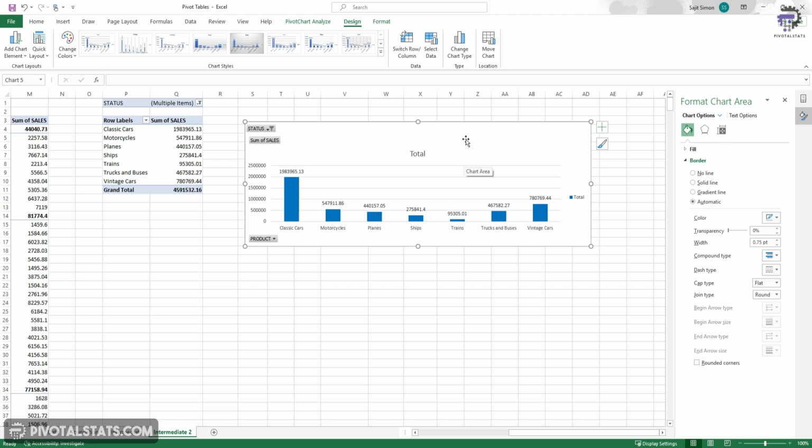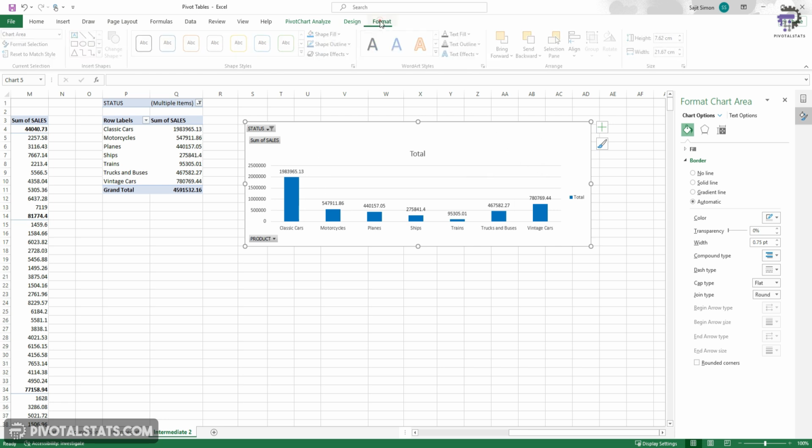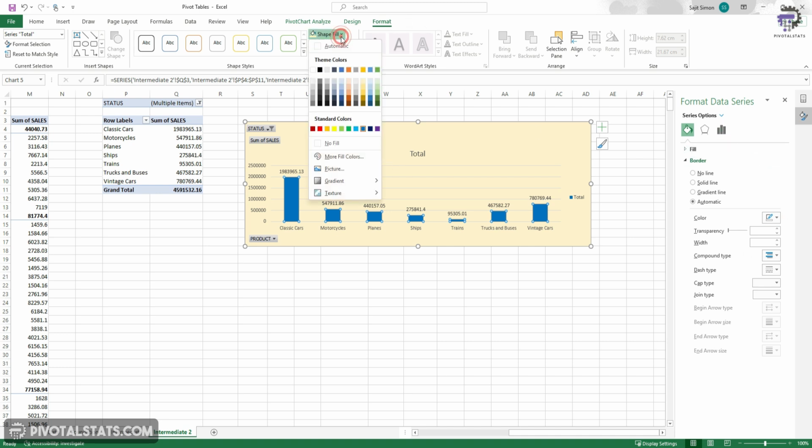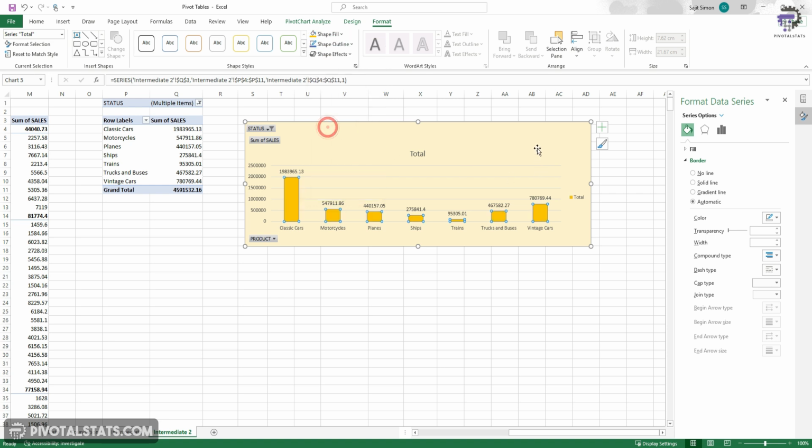You can also format certain aspects of the pivot chart itself instead of individual elements. So let's say, for example, I want to change the background color. You can go to this format, select the empty space within your chart, and then select shape fill and choose any color you want. You can format individual series as well, which we saw earlier. You can do it by the right side panel or at the format tab at the top. So I'm going to change the color here. Let's choose this color. Play around with all these formatting options to make your chart more aesthetically pleasing. And I would suggest that you go ahead and do that so that you get more comfortable with all these functionalities.